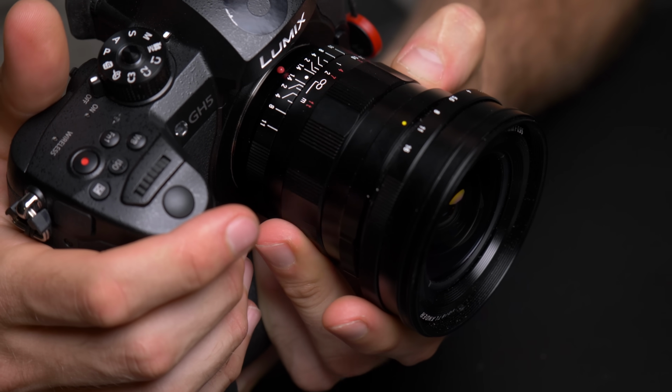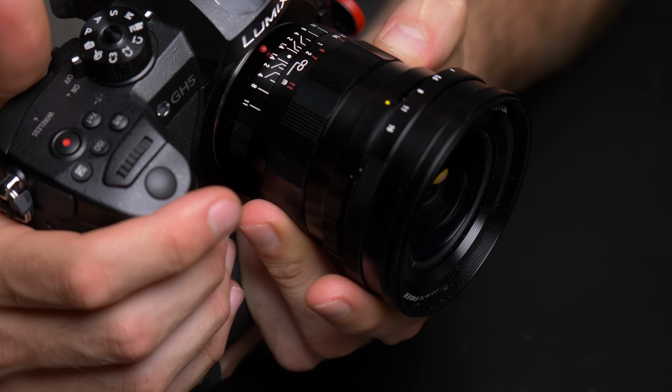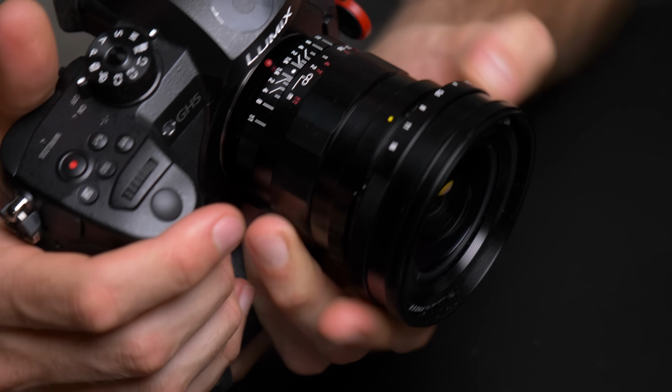Keep in mind this lens is not autofocus at all anyway, but even if you had an autofocus lens, if you're trying to focus on stars, it's just not going to work. So you need to do tests with your lens and figure out where infinity actually is, and I'm happy to say with this lens, infinity was actually accurate here. So I could just turn on my cell phone, set the lens manually, and get the stars in focus every single time.